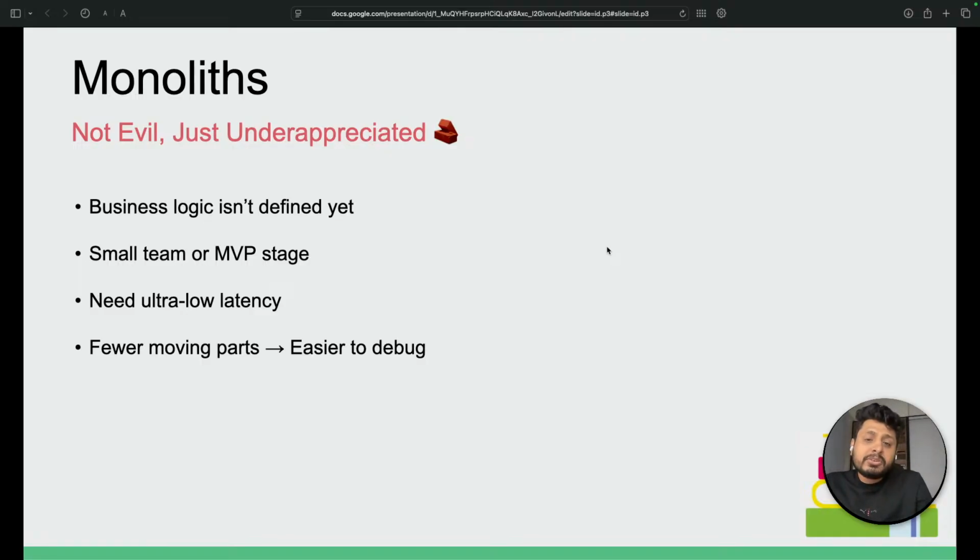Then the second use case is when you have a smaller team. You don't have a larger team to manage different microservices. For those smaller teams, it becomes very difficult to manage microservices and debug them. The third use case is when you have ultra-low latency requirements. For example, stock trading applications. There you cannot use microservices, basically.